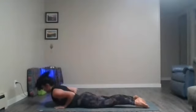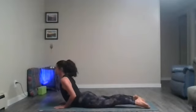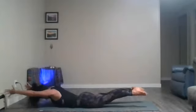Releasing the toes. We'll take one cobra here. So pressing the hands down, engaging the back. Shoulders pressing, elbows staying bent. And we'll lower down. This time we'll take our locust pose. So arms reaching out in front of us. And we'll lift the arms and the legs.